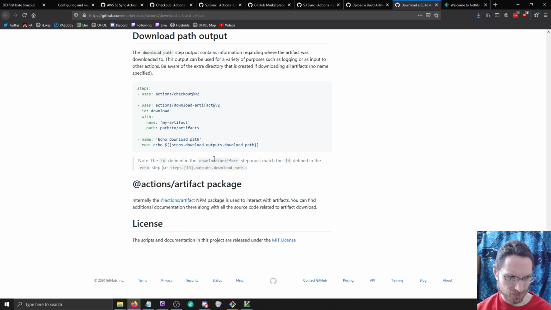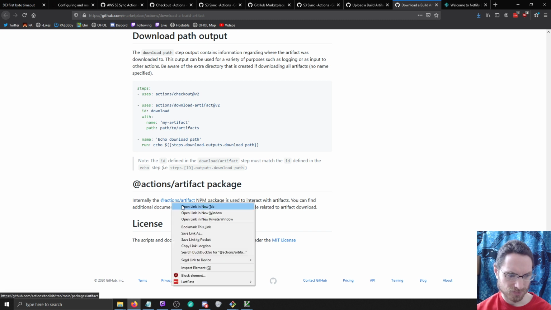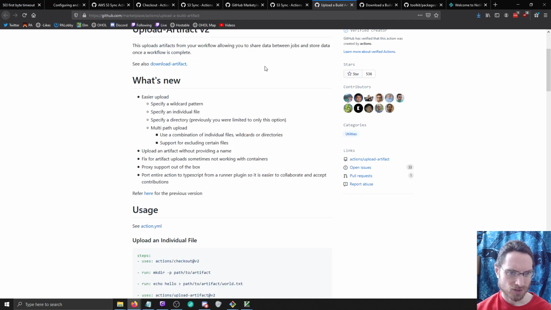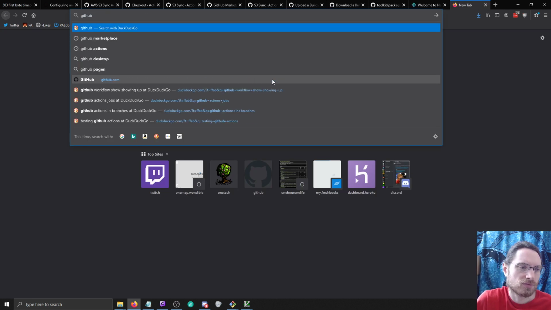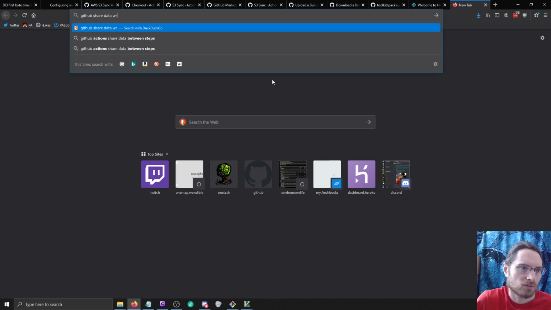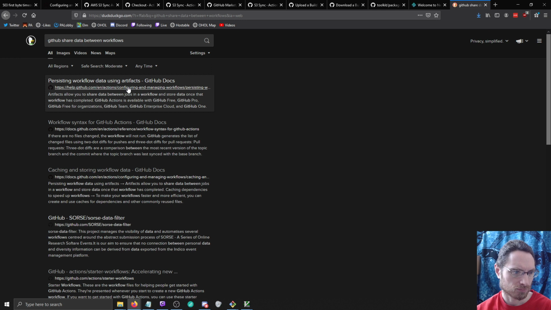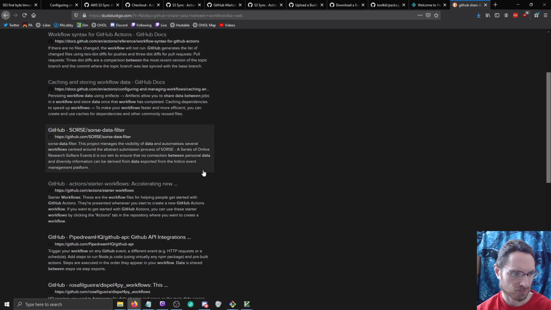Interact with artifacts. Share data between jobs. I need to share data between workflows. Persisting, there's the docs again.